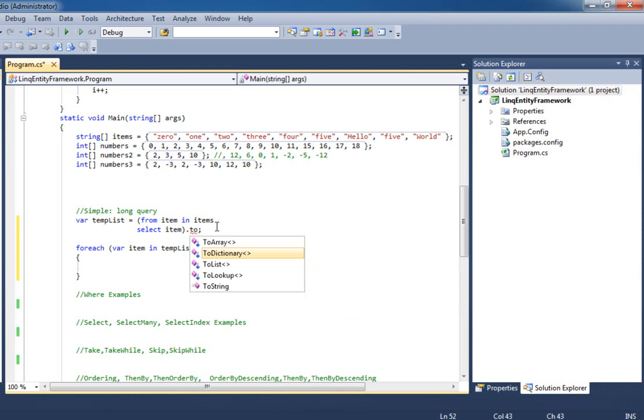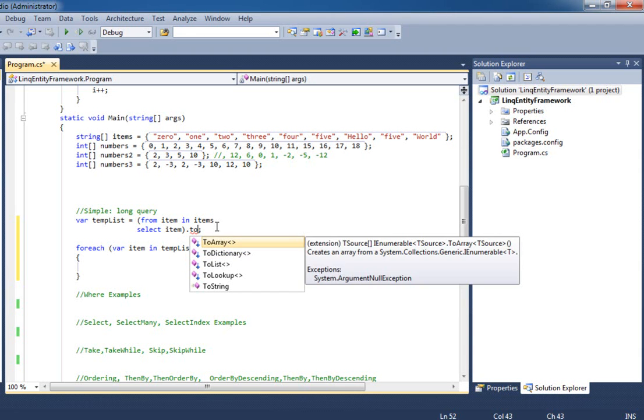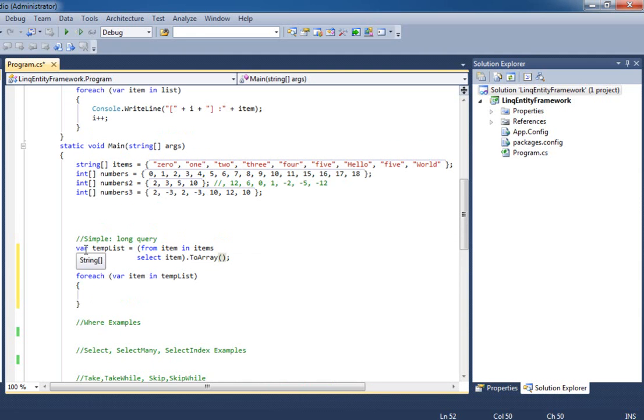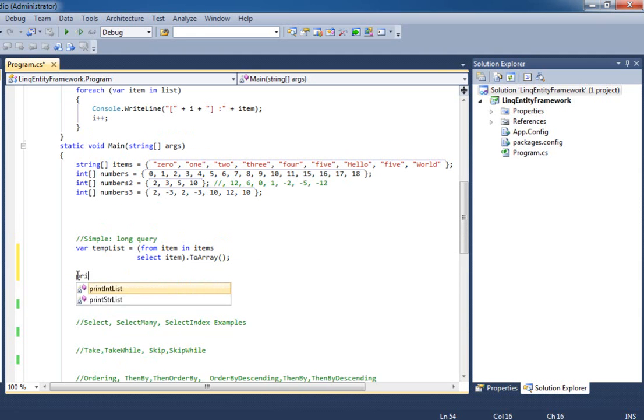Most of the time ToList is the best choice, because with ToList you can remove data or add data or anything you want, but with ToArray you cannot add or remove data, though you can change them in place. For this purpose I'm going to select ToArray, because it will give me a list of strings, so I can easily run my print method on the list to see the result.